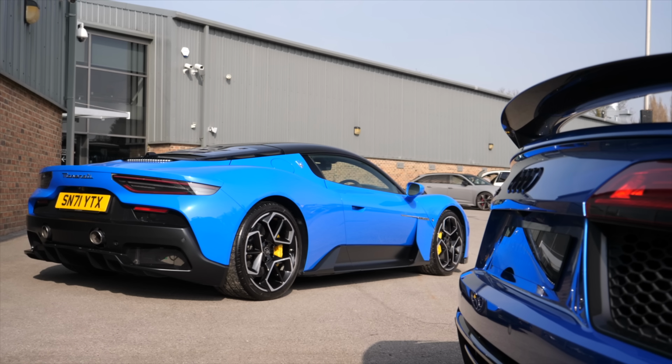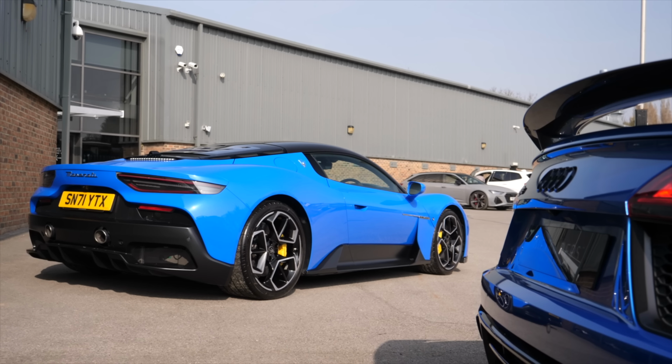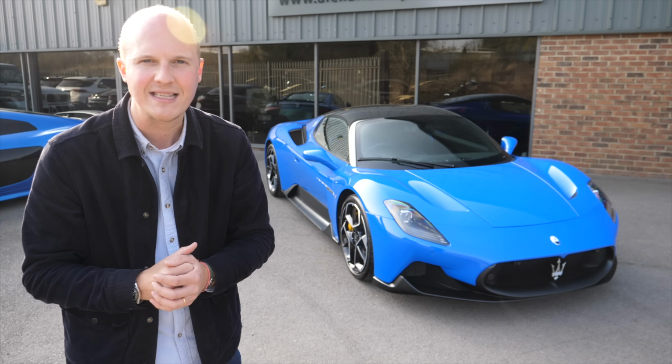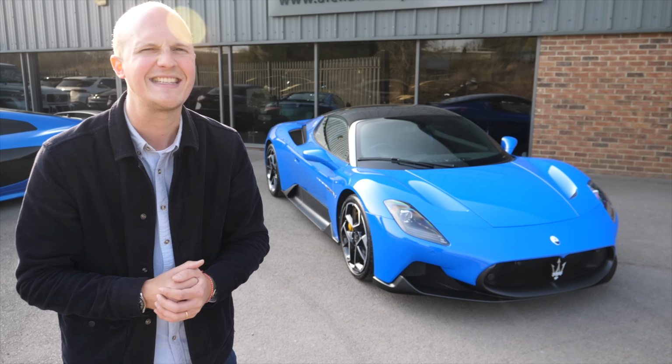So when I arrived this morning, saw this car in the car park, and realized we had a beautiful sunny day ahead of us, I begged and pleaded with Andrew from Alexander's to have a go behind the wheel, and he has very kindly said yes. So we're going to be giving it the ultimate Seen Through Glass test for any new supercar by taking it to get a coffee. I'm going to be bringing Andrew along with me to find out why he ended up buying an MC20, how he's been getting on with it, and what I should know about it, because I feel like I've kind of forgotten all the important facts and stats.